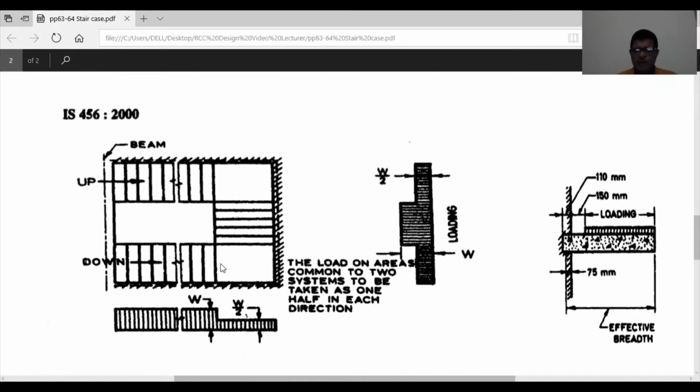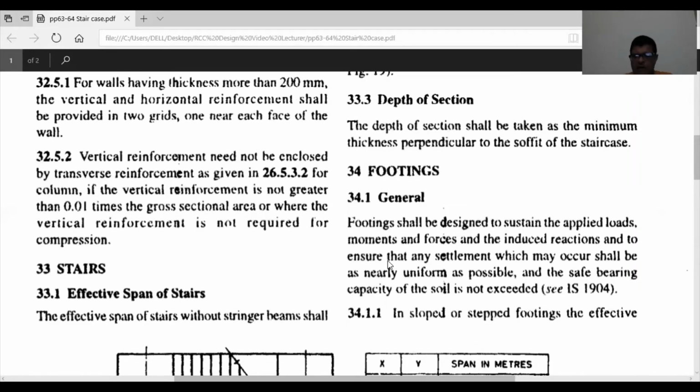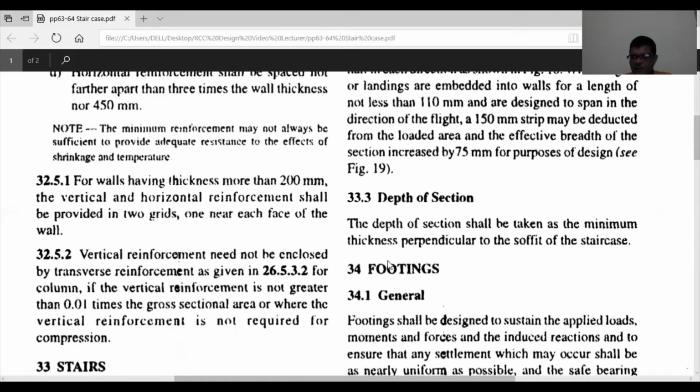If we do not have an open well, we have a dog-leg staircase, and you will have different loading on these landings. If you have this open well, these stairs will carry W/2 if the loading here is W. So it is shown here. While calculating this span, on this going it will be W, and on this landing it will be W/2. While calculating the other side, this is the main stair, so it will be W here, and both side landings will be W/2, W/2. So this is the condition for the open well type. We'll see in the dog-leg staircase how we calculated in our present case.